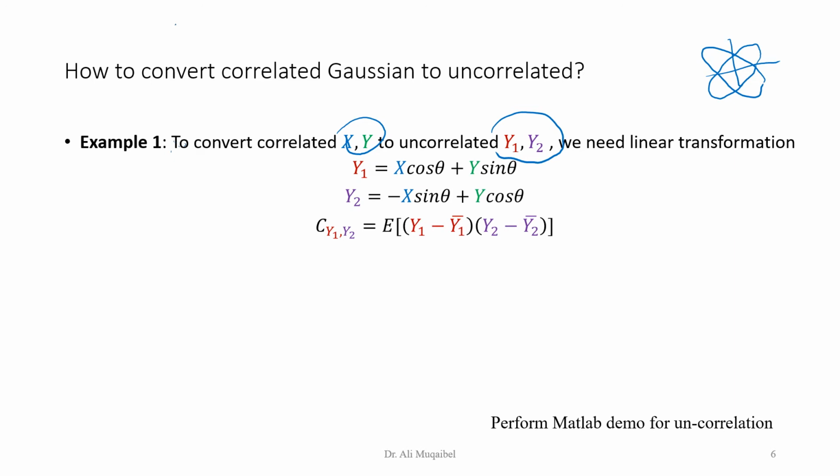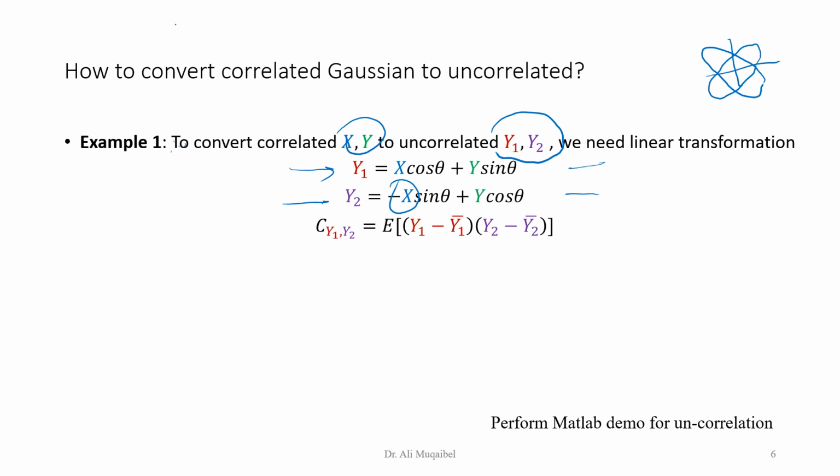So we can come up with a linear transformation, y1 and y2. They are new random variables. They are represented in terms of x and y. They're multiplied by cosine theta and sine theta to get their projection on the x and y. So we're having a minus sign here, by the way. So we're saying, what is this linear transformation that will guarantee that y1 and y2 are not correlated?